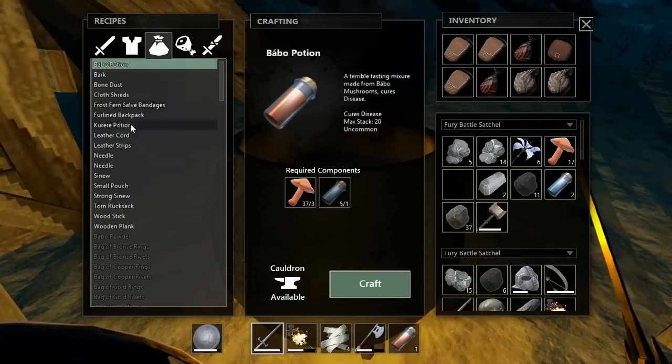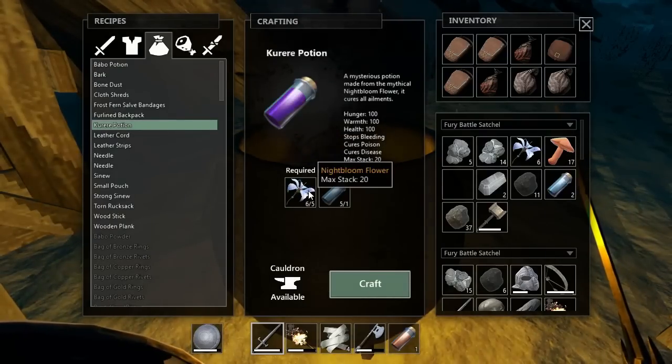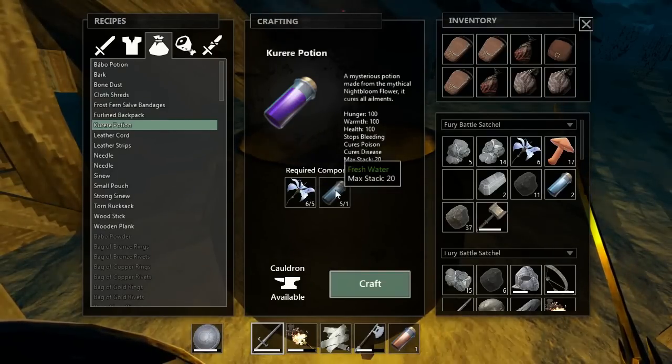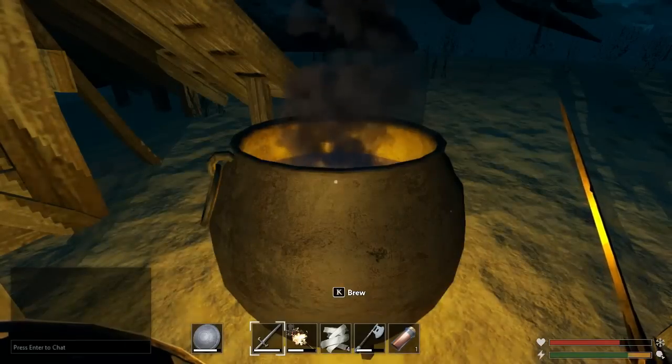Right, can we also make a Kurere potion? Yes, we can. Very expensive. It was going to require 5 of my 6 nightbloom flowers, plus a water. What a prick. There, I have 1 potion after all that travail. Again, is that the right word? Who knows?